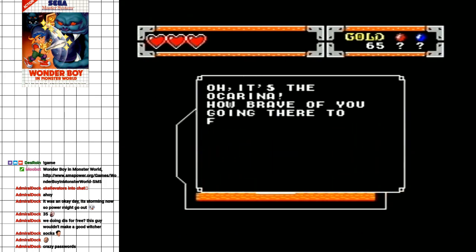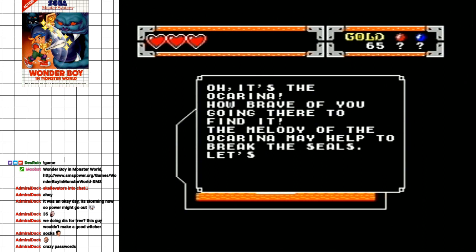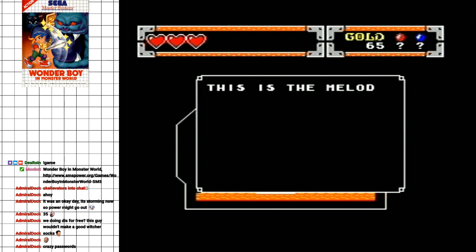It's the ocarina. How brave of you going there to find it. The melody of the ocarina may help to break the seals. Let's practice. This is the melody for the first.